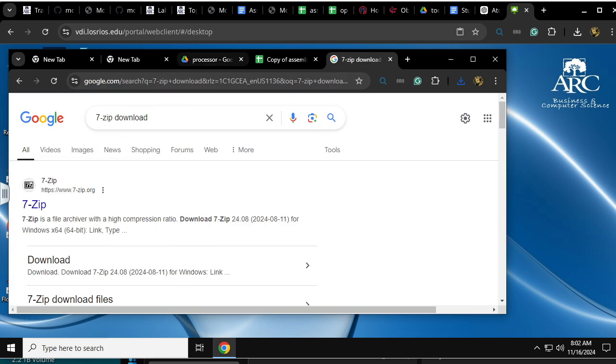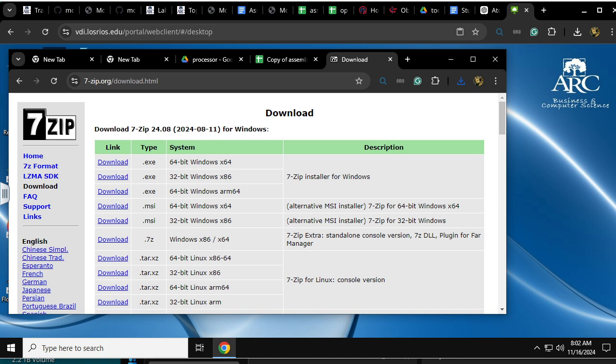There's also a link in the document, and you go to 7-zip, and you can actually just go straight to the download link here, and then go for the first one. For most people, the first one will work. Download and just install it like any other application in Windows, because you need that.